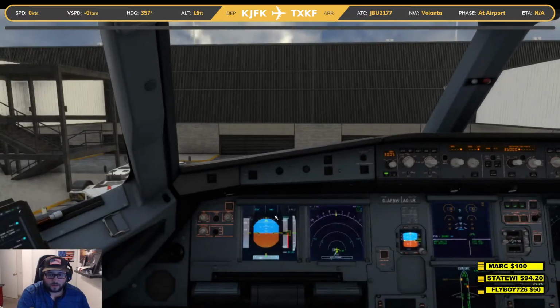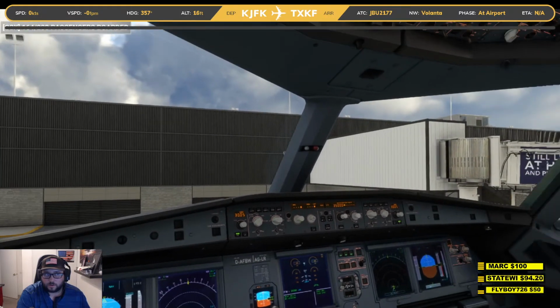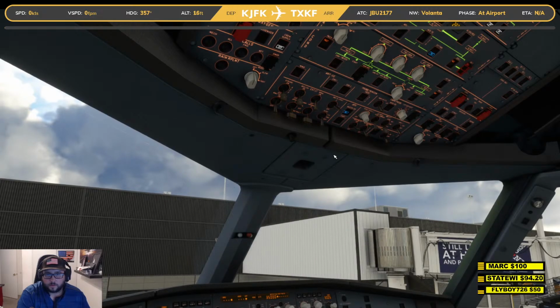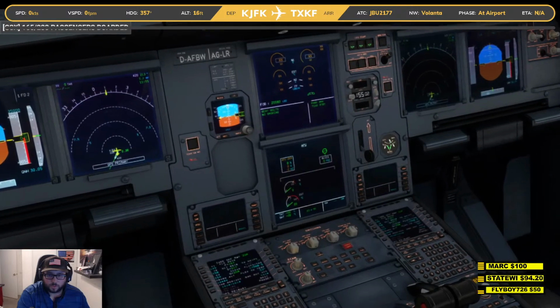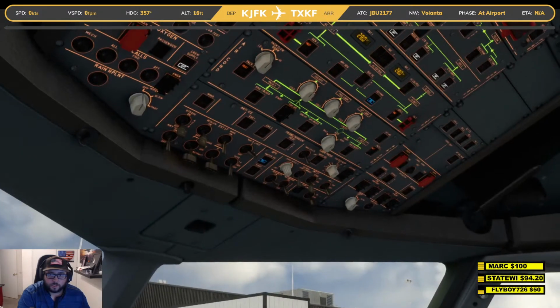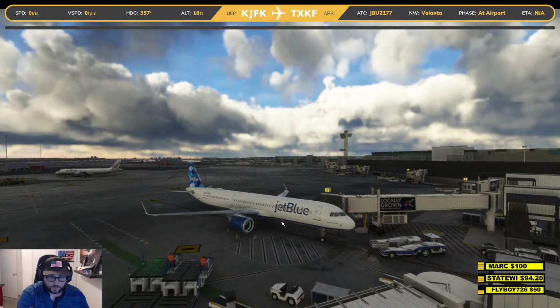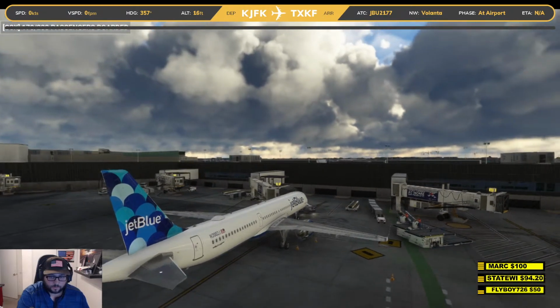All right, cargo is all on board. Let's hop in here and we'll get our APU fired up. We'll go master switch on that bad boy there. We'll wait for the flap to open. There she is, and we'll start her up. We can go outside and see if we can listen to the APU fire up here.